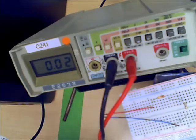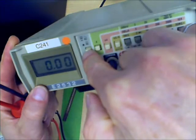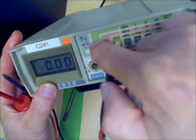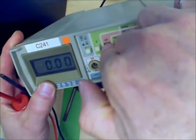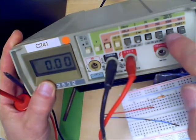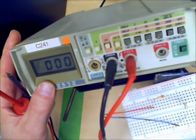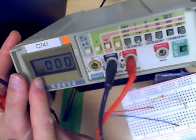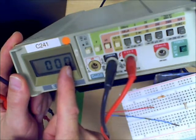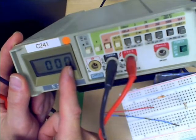All right, so first of all, we have to set our instrument, and we'll turn the power on. We will select AC or DC. In this particular case, we'll be interested in DC measurements, as you will be in your first labs. Instead of a voltmeter, we will select an ammeter, which is a milliammeter. And we may not know what range to choose, so we may want to go to the highest range, which is 2,000 milliamps, maximum of 2 amps. That's what this is fused for. The instrument will read 1999, which is 1,999 milliamps, or 2,000 milliamps, or 2 amps.